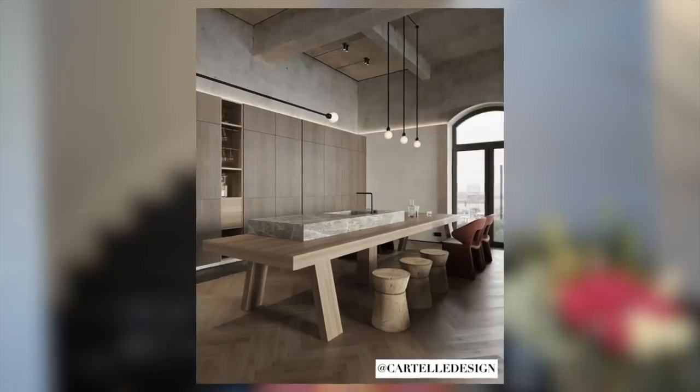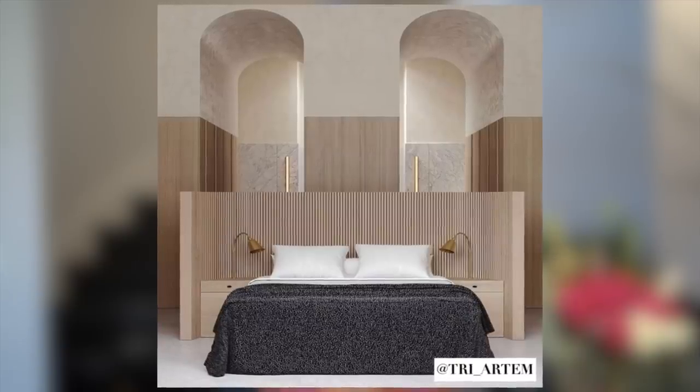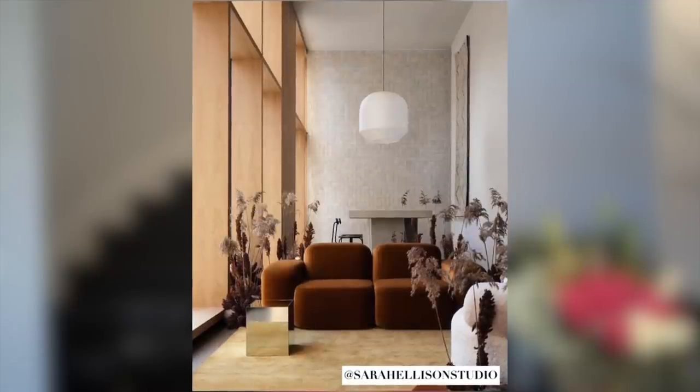This natural trend is very much in tune with 2021, which is a year where we will be recoiling as we have been due to the pandemic, but we will also value home life and being together, and this is why this trend is very hot. As you can see from these photos, white oak is really lining the walls of these beautiful homes, whether it's window treatments or whether it's really the backboard or the backsplash of your bedroom.